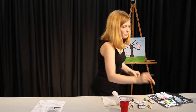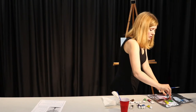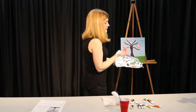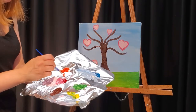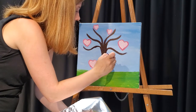And now I'm gonna work on orange hearts. So I'm gonna put some orange on my aluminum foil. And again, I'm going to take my little brush and make some orange hearts here and there around the branches of my tree. Here.